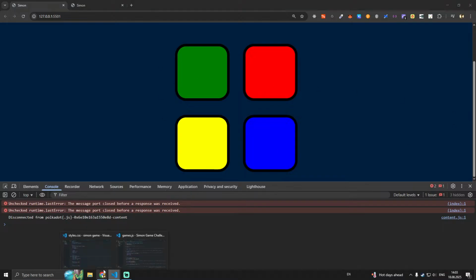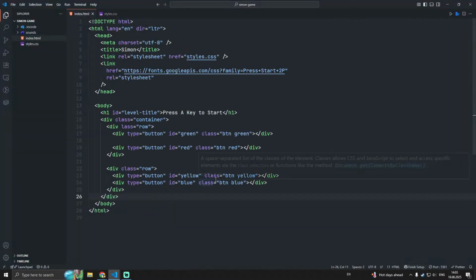Right now, I have my index HTML. As you can see, there are some buttons in here, and it's really basic. There are some fonts connected in here. There is the style sheet, so I'll make the title say Simon Game.